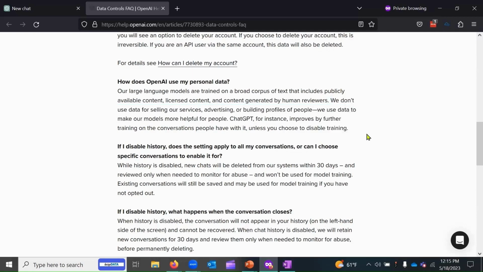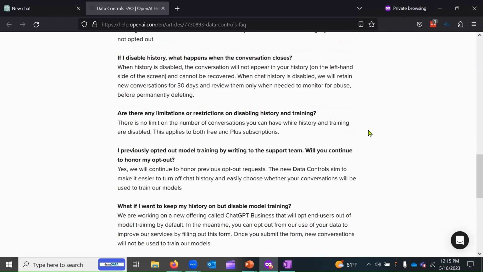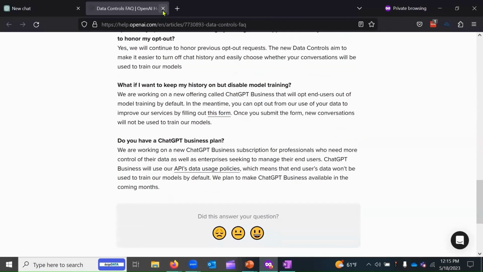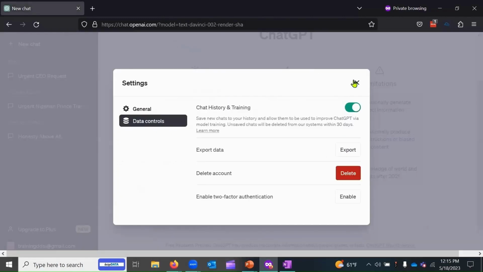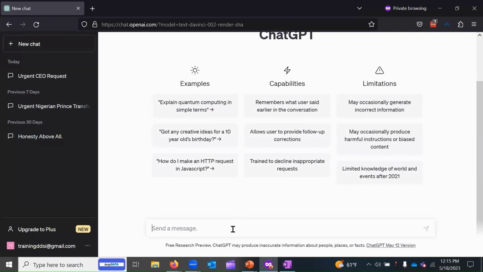So you can learn a little bit more about some of the FAQs with ChatGPT with that link that I provided in the chat. Something also to mention here, of course, you have the delete account option if you need to, and you can enable two-factor authentication. But something else I wanted to mention: you do not want to put sensitive, confidential information into this tool. We don't want to be among those where there was a data breach with ChatGPT and some of that information is on there. So you do not want to be putting confidential, sensitive, corporate information inside of this tool. Just something else to keep in mind.